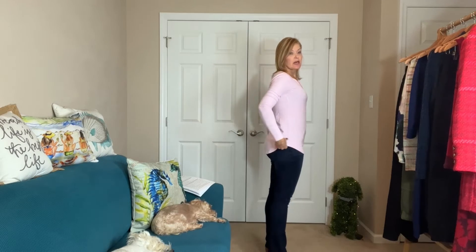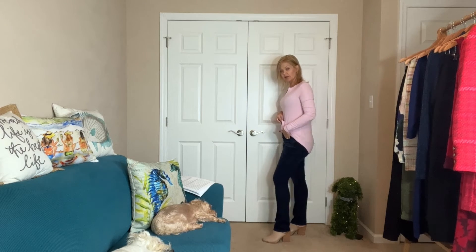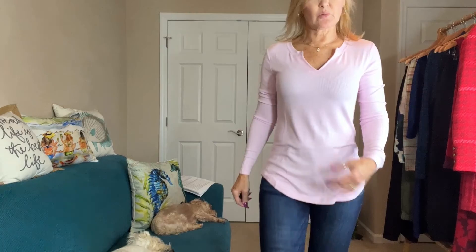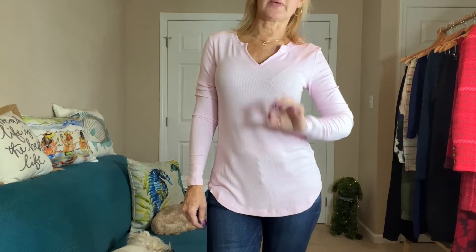One more outfit! Now I have on this amazing T-shirt — long sleeved, notched front. If you wear it out it looks really cute; notches on the side too. I paired it with these button-front denim in a darker wash — they're pretty long and flare out a bit at the bottom. You can tuck the shirt in or leave it out. I left it out so you could see how long it is, but I'll do a front tuck to show that as well. It's ribbed and so soft — everything about it is amazing.